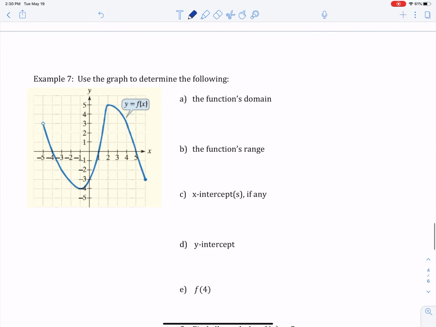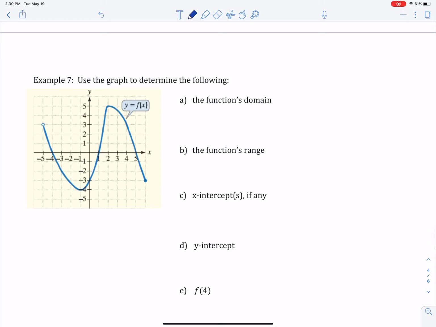I have in example 7 here a graph to demonstrate that. We can see an open dot to the left. That means this graph is going to stop at -5, but the x value -5 is not going to belong to this graph. While if you look at the right direction, at value 6 there's a closed dot, and the closed dot means the graph stops here, and 6 is a value from the domain of this graph.